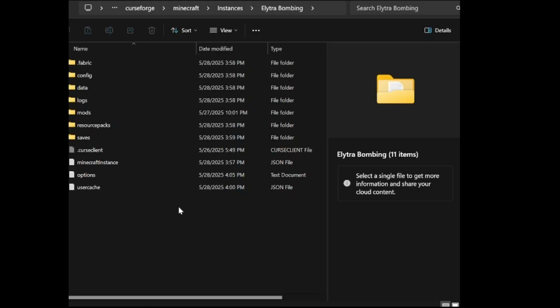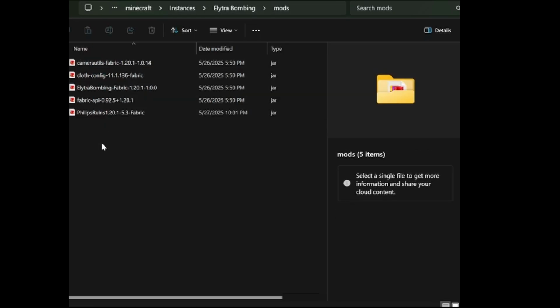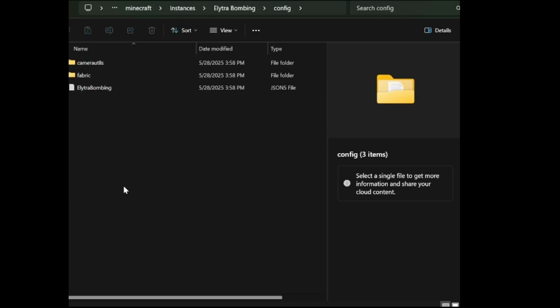Moving on, regardless of how you're installing your mods, your folder should look similar to this, minus this .curseClient file right here. But these folders are what's most important to us right now, namely the config folder. Before we step in there, we of course want to make sure our mods folder has all of our mods that we could be configuring. Stepping back, we'll go to our config folder. And now inside of our config folder, we're going to see any mods that do come with a config. Again, as I mentioned earlier, not all mods are configurable, and what you can configure is up to the developer, but any mod with configurations will live in here.